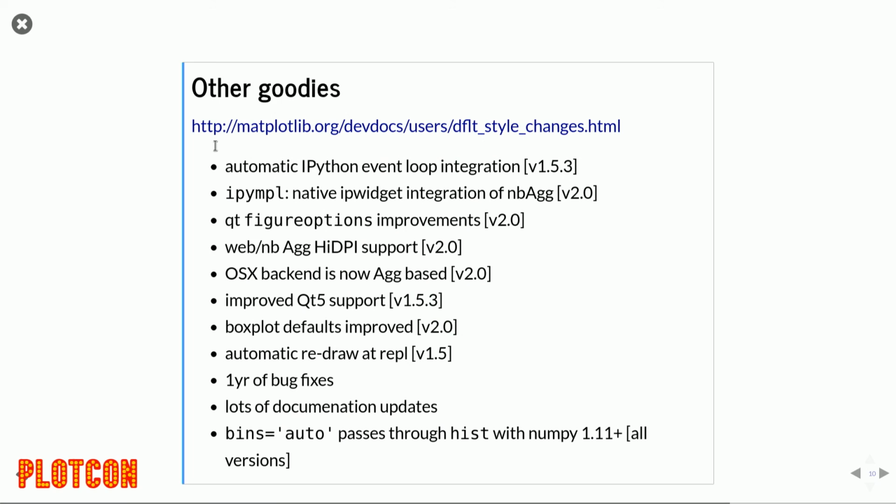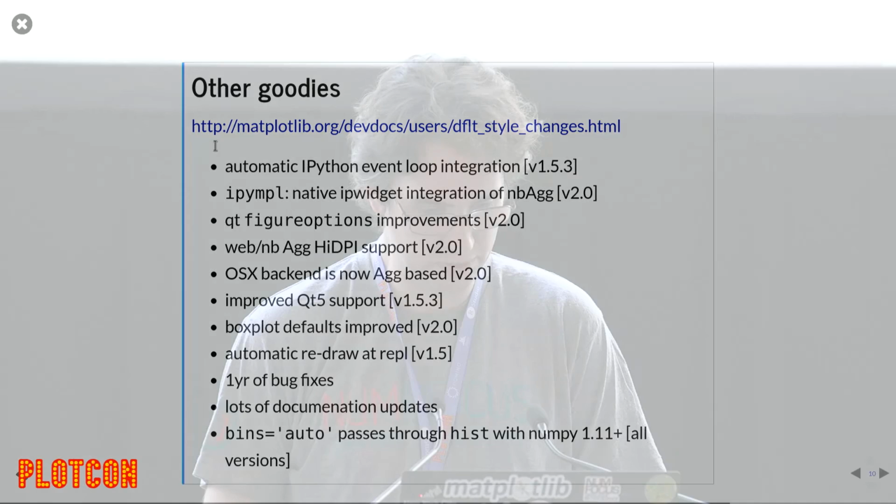Something that will be coming with 2.0 is the notebook backend. The one I've been showing you actually predates the current widget framework. We kind of just make our own comms and sideband the whole thing. Sylvain Corlay has a version of that backend that integrates correctly with the widget framework called IPyMPL. It's a standalone project, so it can spin not at the glacial pace of upstream. And it requires some things from 2.0, so as soon as we get 2.0 released, you will get that.